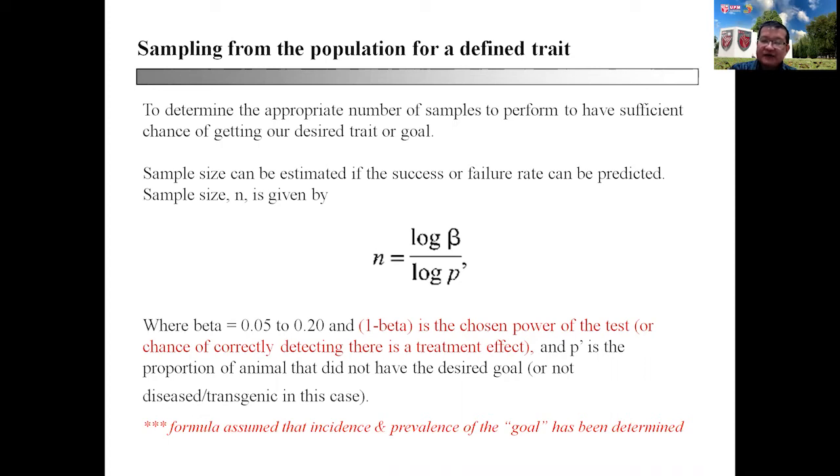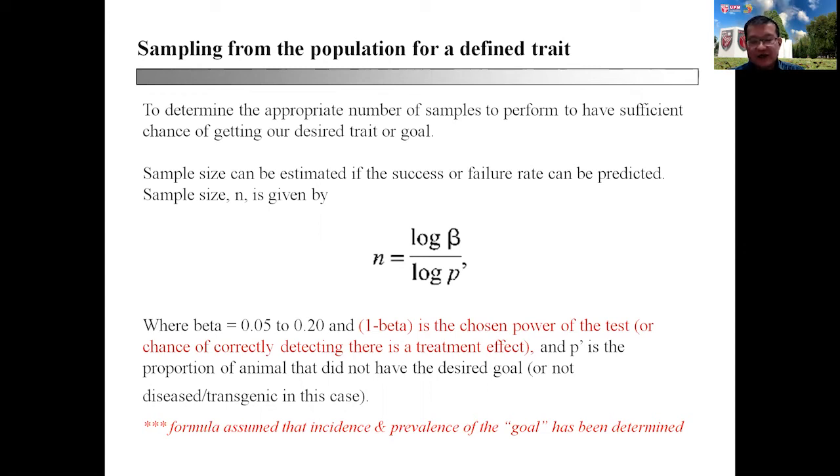For example, you may have seen a trial saying that they are using 40 diabetic animals, 40 diabetic rats. In order to arrive at those 40 diabetic rats, you may need to start with a certain number of normal rats to perform certain procedures. These procedures will have their own success rates. So if all these success rates can be defined, then you'll be able to calculate the starting sample size in order to arrive at those 40 diabetic rats.